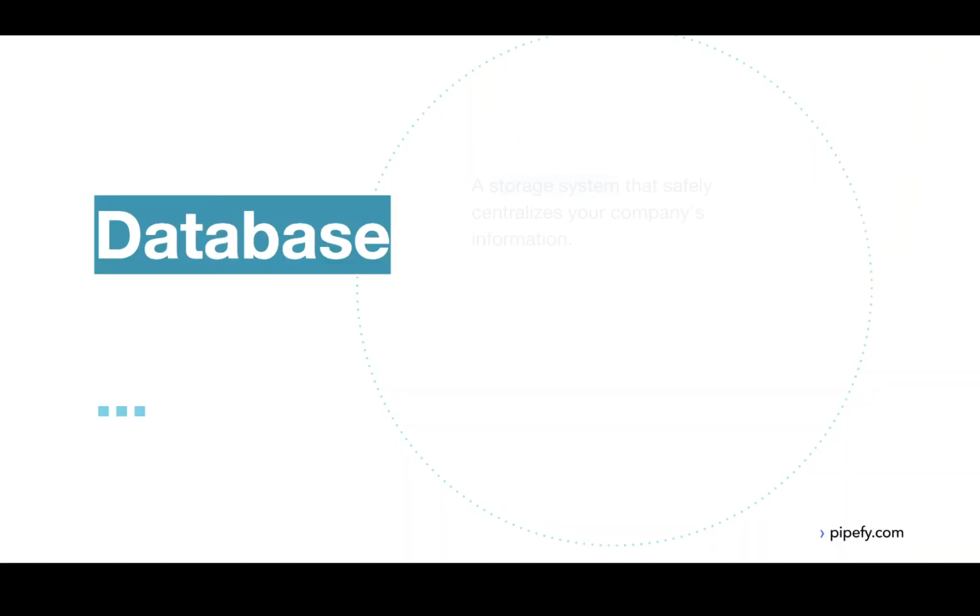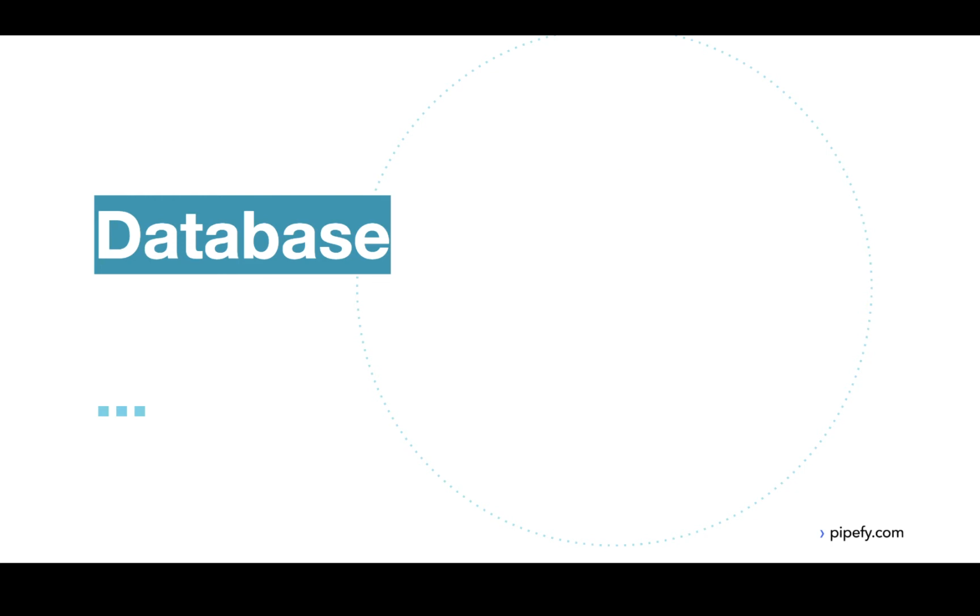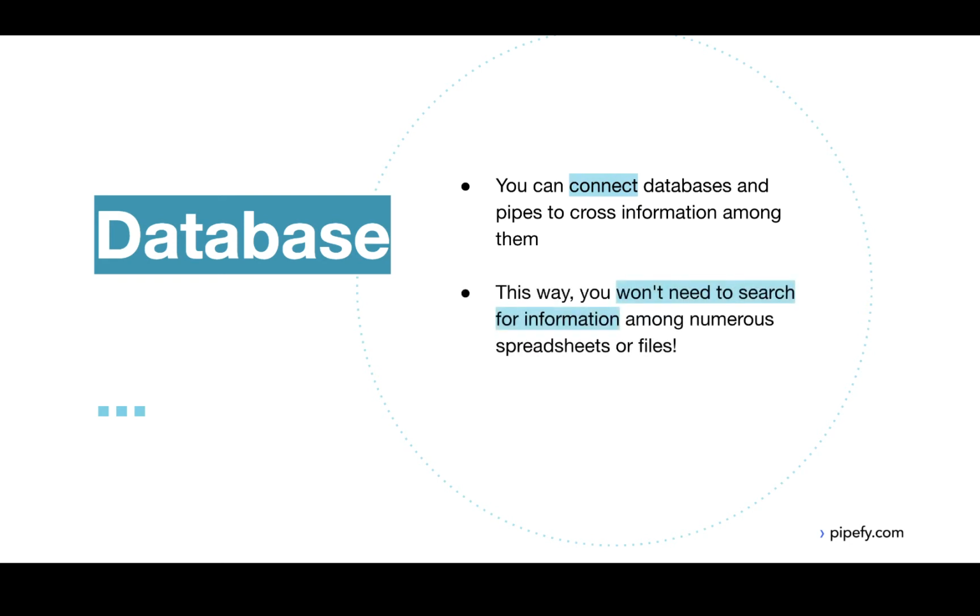In this video, I'm going to talk about the feature called Database and how it can help you and your team to keep relevant information centralized in a single safe place. The database is a storage system that gathers important information for your company, like customers or suppliers' contacts and product records, for instance. It keeps your data safely organized, and it can be used in the most various processes through connections between pipes or cards.